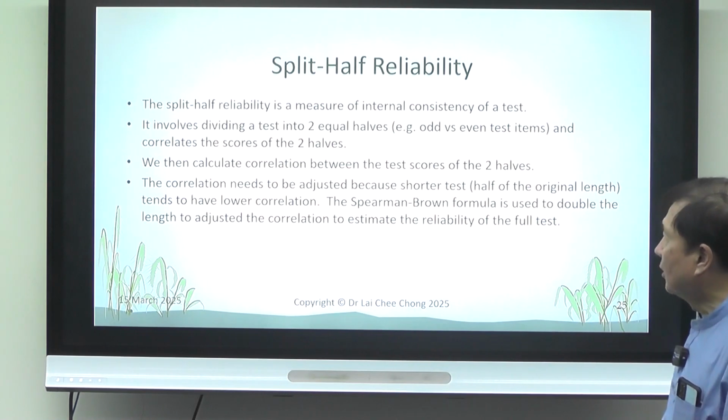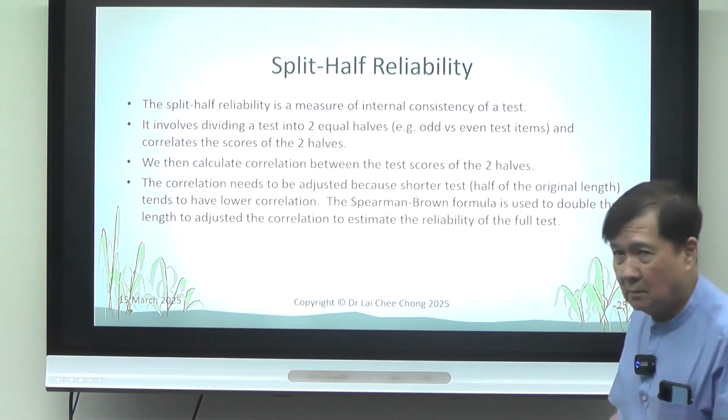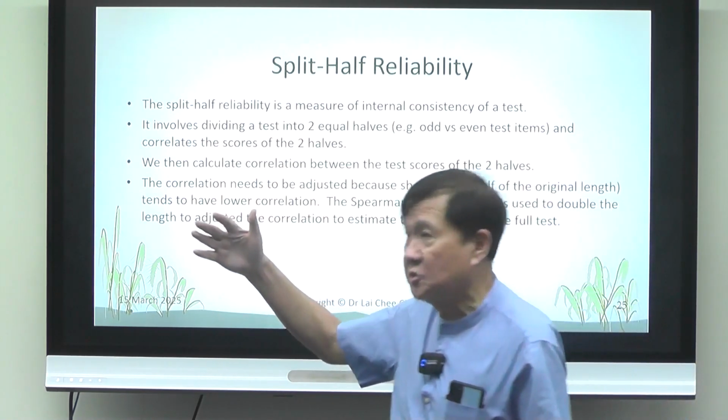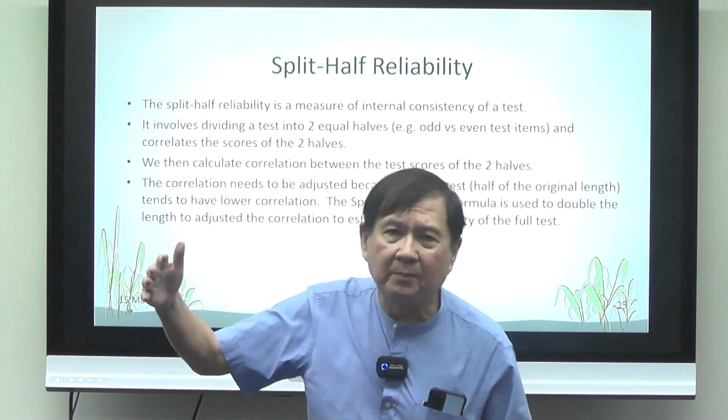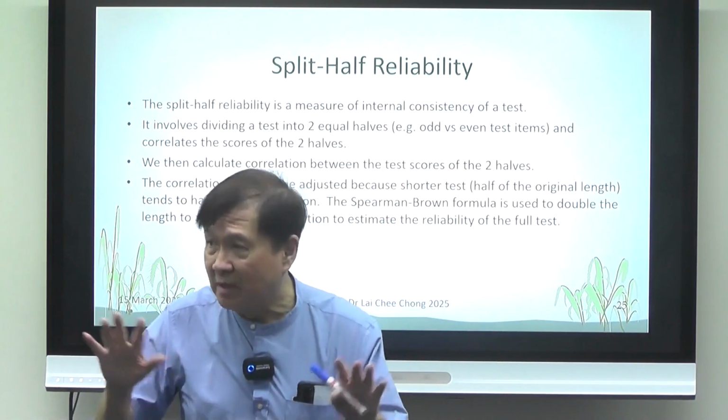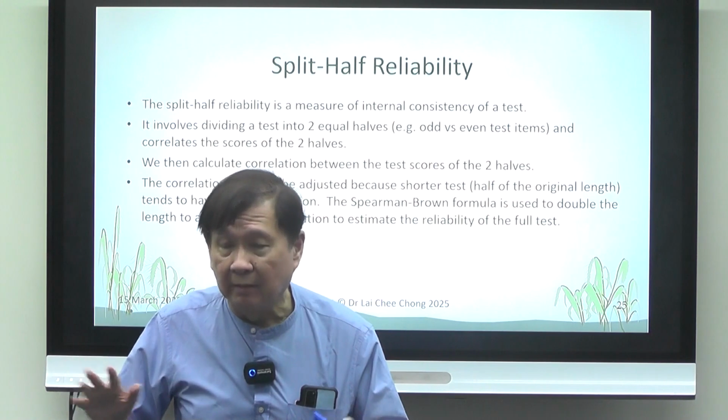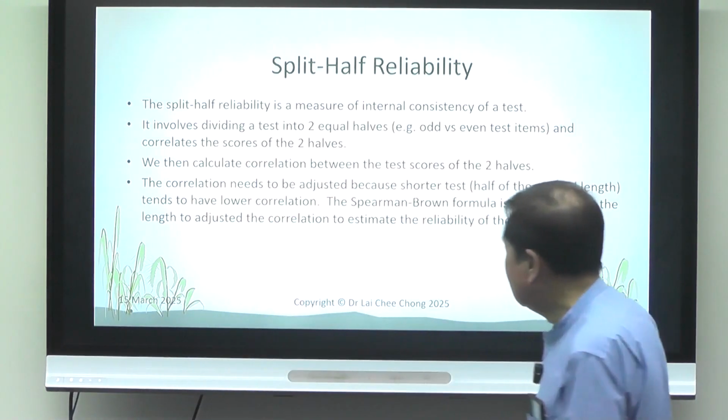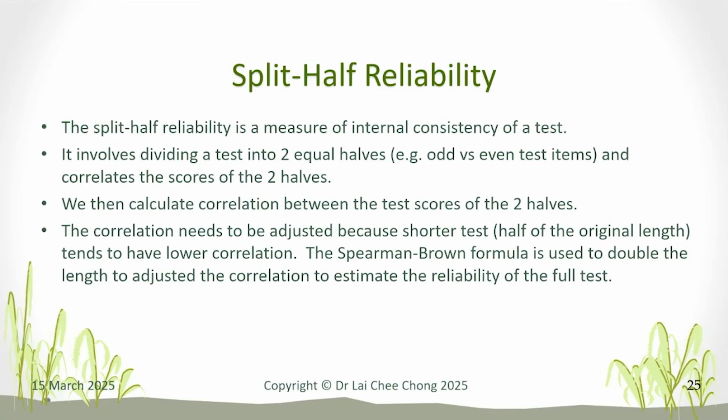Now, don't forget, your test may have, let's say, 20 questions. Your half will be about what? 10, 10. Am I right? It's around there. Okay, so 10, 10. Now, it's a very short test, though. Because it's a very short test, your result is not quite accurate yet. You see, one thing about correlation, you need large numbers, right? But I only have about 10 items here.